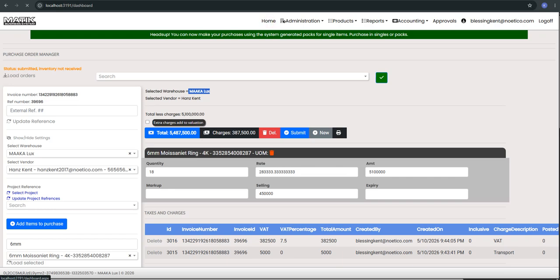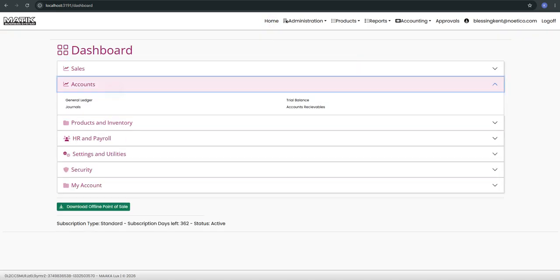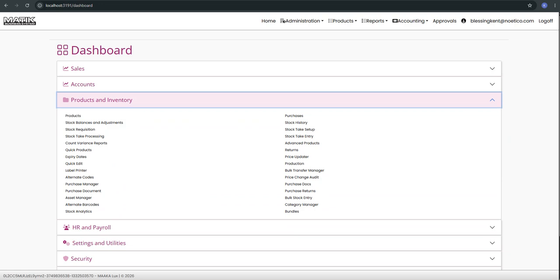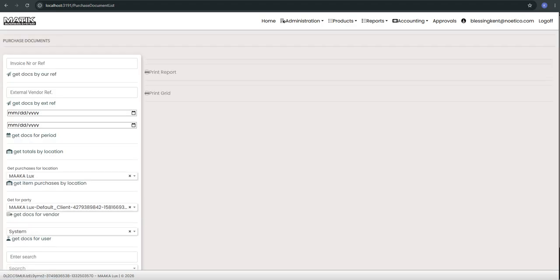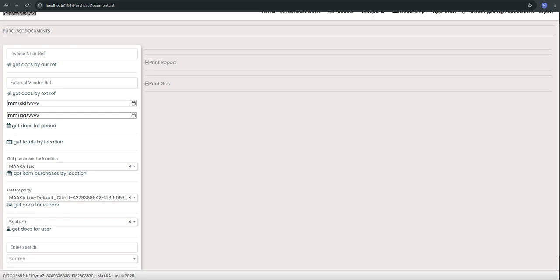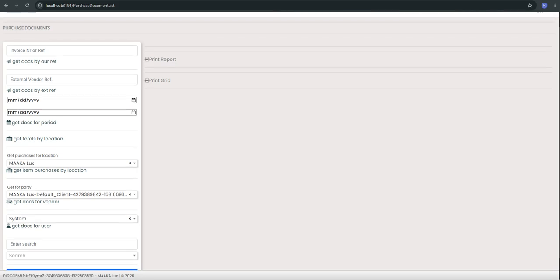Now, we want to go over our previous purchases, maybe to make payments or to investigate some issue or some purchase. We want to go to purchase docs. Then this gives us the ability to track our purchases. So I can get invoices by a reference number, which you would find in the invoice document, the purchase document generated.